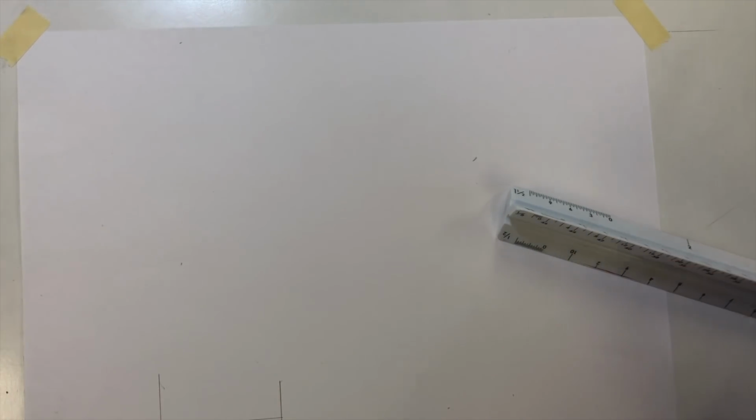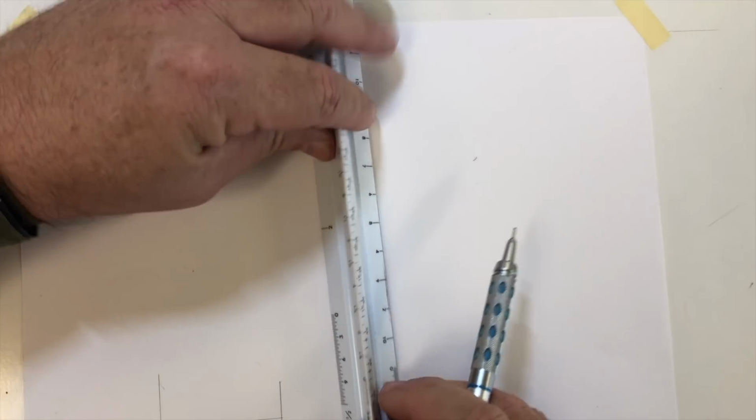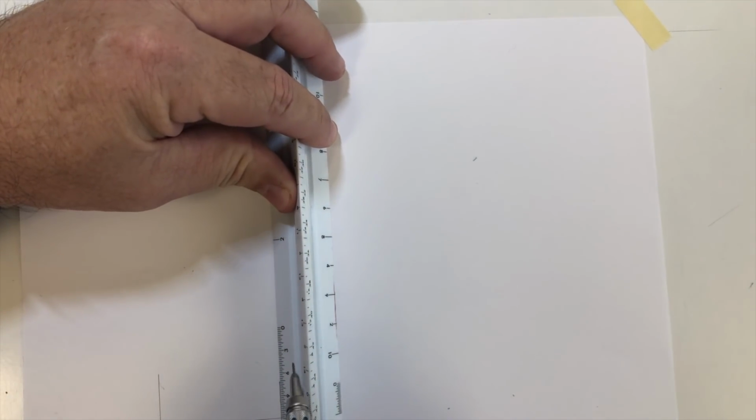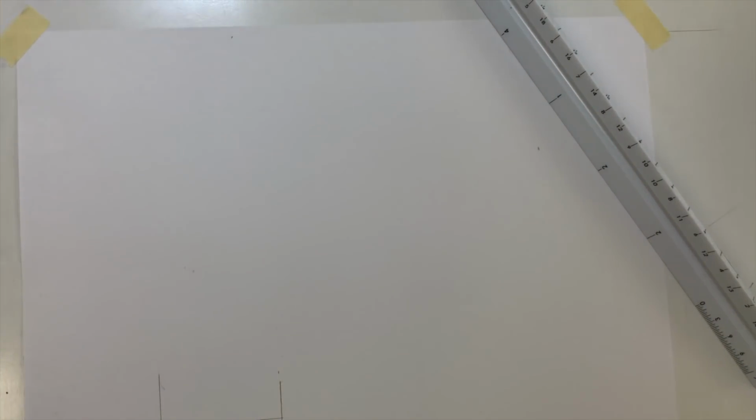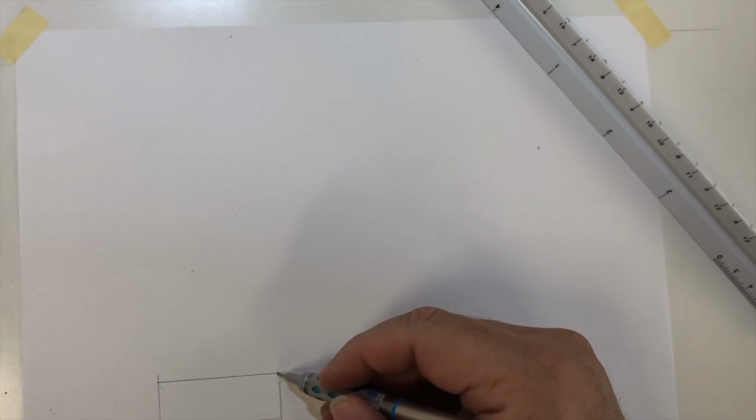All right, and then the sides here are going to be 12 inches. So my sides have to be 12. This is for my footing again. Or no, 6 inches, I'm sorry. 6 inch thick. Of course, it could be 12 inches. It just depends on what your engineer tells you it needs to be. But we're going to pretend ours is 6 inches. Okay, so we got a footing.